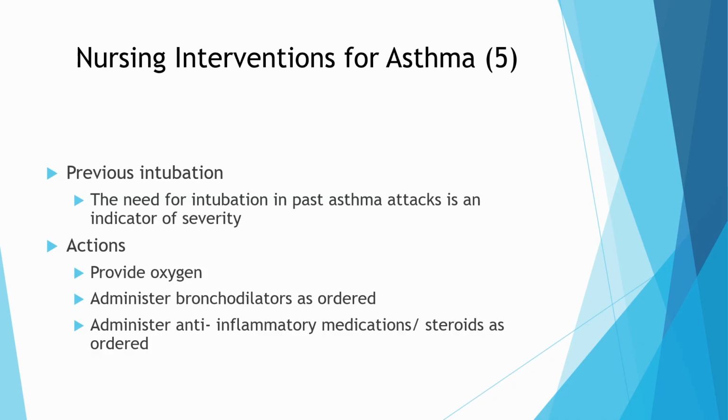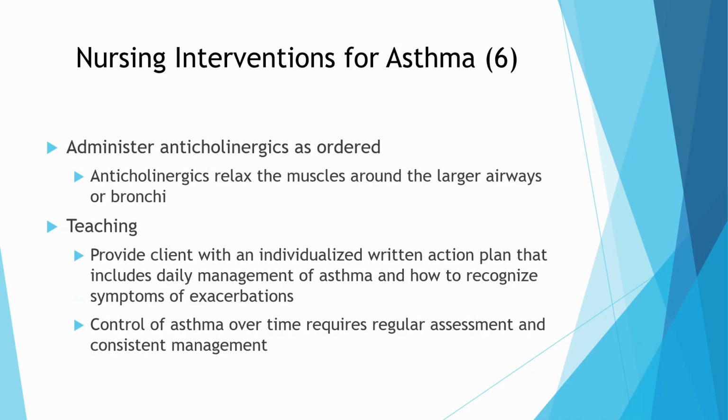And then actions. We are going to provide oxygen. We are going to administer those bronchodilators as doctor has ordered. We are going to administer anti-inflammatory medications and those steroids as ordered. We are going to administer anticholinergics as doctor has ordered. Anticholinergics will relax the muscles around the larger airways or the bronchi.